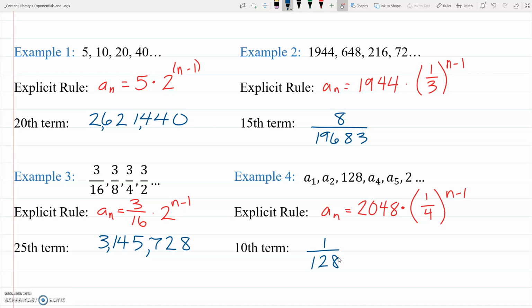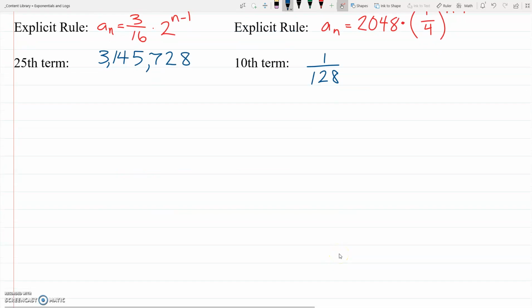All right, that is basically everything. There's one more little thing I want to show you that you probably could have figured out on your own, but I'm going to put it up here anyway because I think I have time. Let's say I start with the number 3, and I want to have a common ratio that's negative. I want you to see what happens if you have a common ratio that's negative. Let's make it an easy number. Let's make it -2. If I have a common ratio of -2, what's my next number?